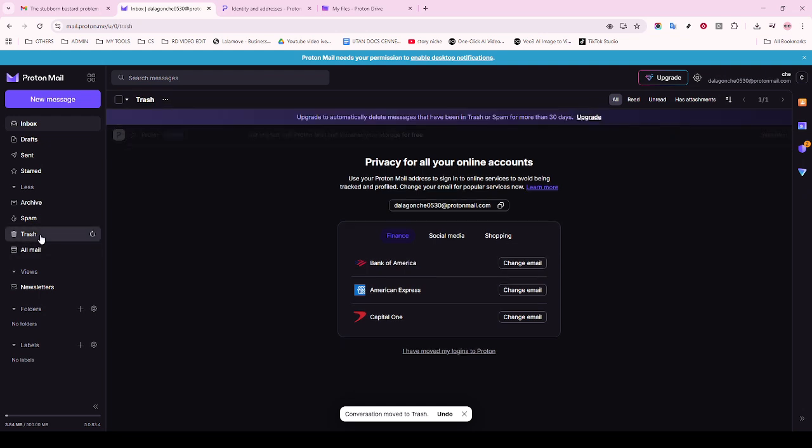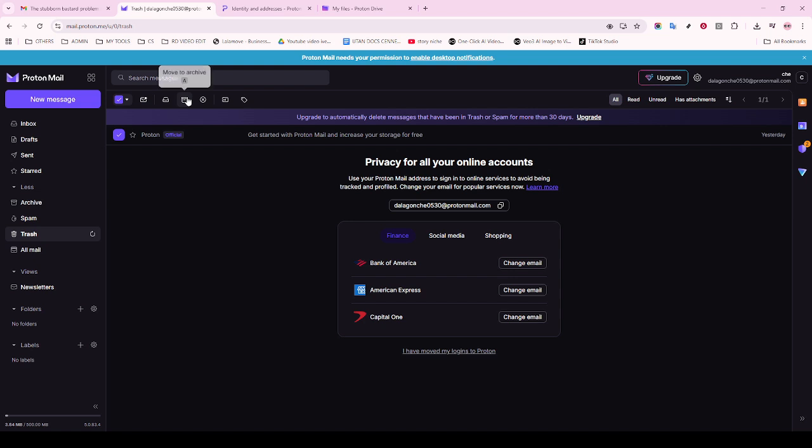Next, direct your attention to the spam folder. Just like your inbox and trash, this folder can accumulate unwanted emails that take up space. Review the contents of your spam folder, and if you're sure they're all unwanted or irrelevant, feel free to empty it by following the same procedure as with the trash folder. This step not only cleans out space, but also ensures that you're not mistakenly overlooking any important emails that might have been marked as spam by mistake.